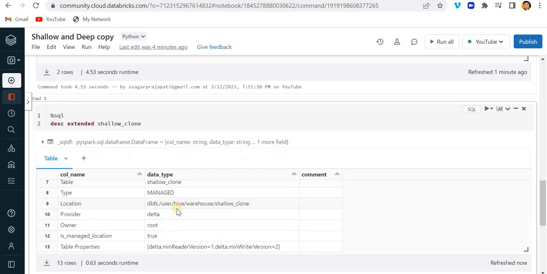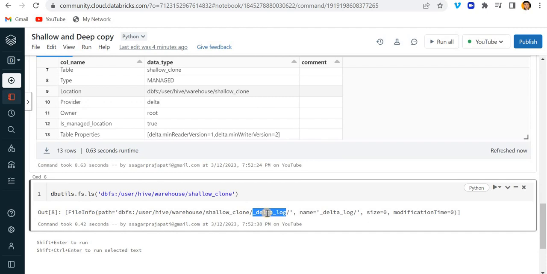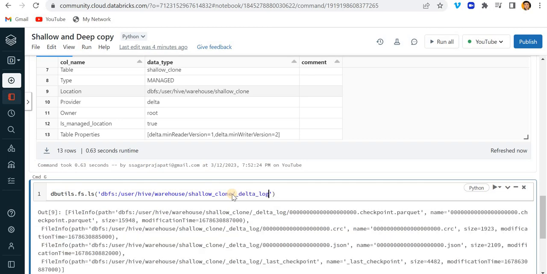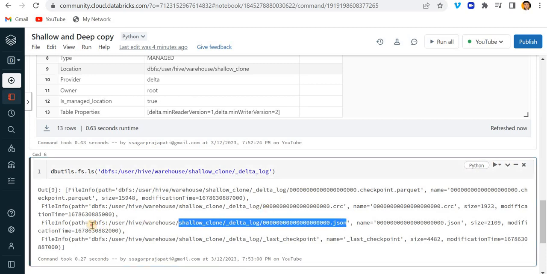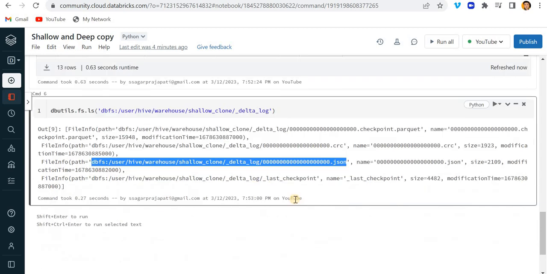It doesn't have any data file, it has only the metadata file. Okay. If I go deeper, you can see we have this file, right? Let's see what happens if I try to read this file.